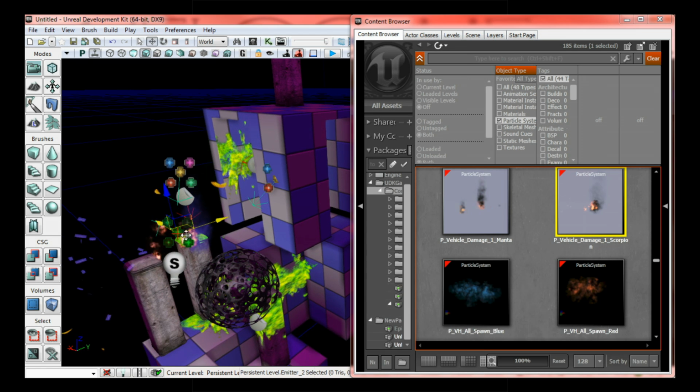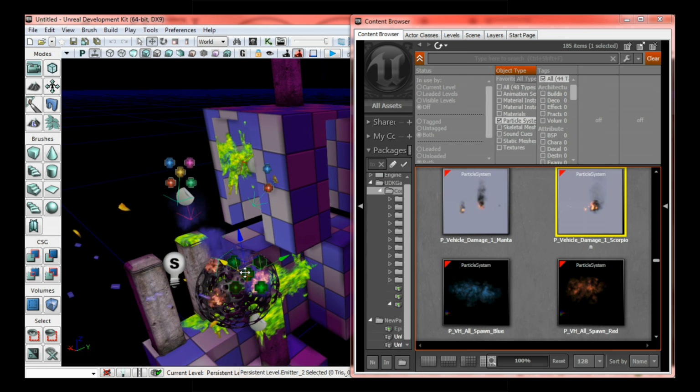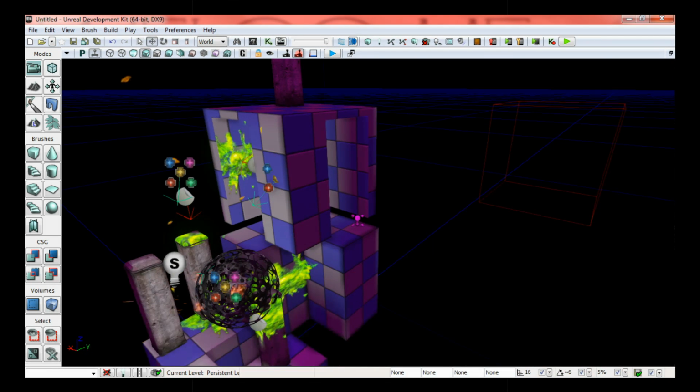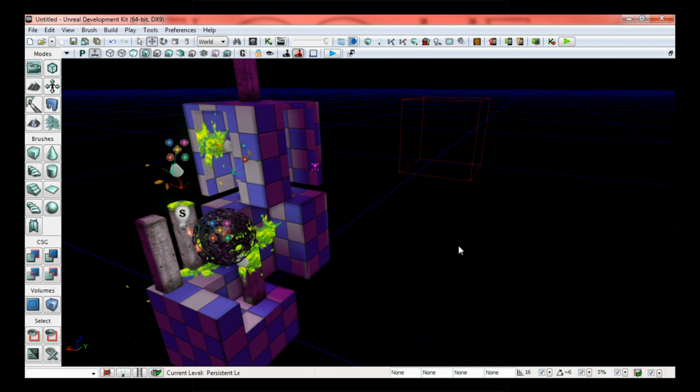Yeah, okay, so I have something really interesting. I have my sphere here, which is on fire, and I have some leaves falling down. So particle effects really help to liven up the scene.